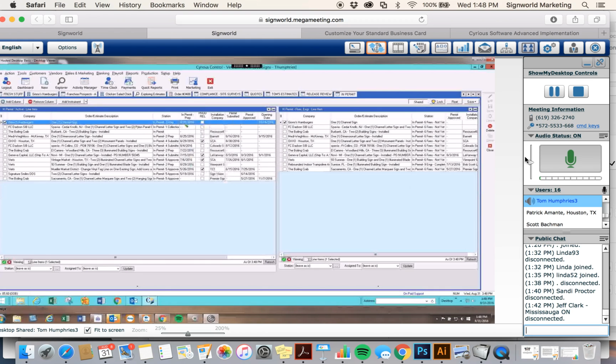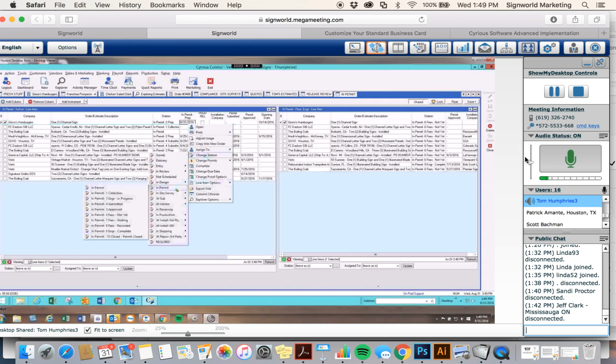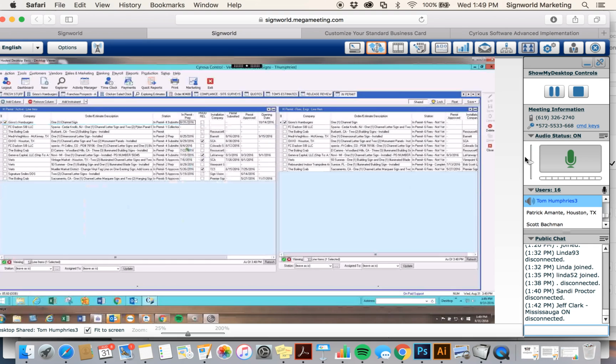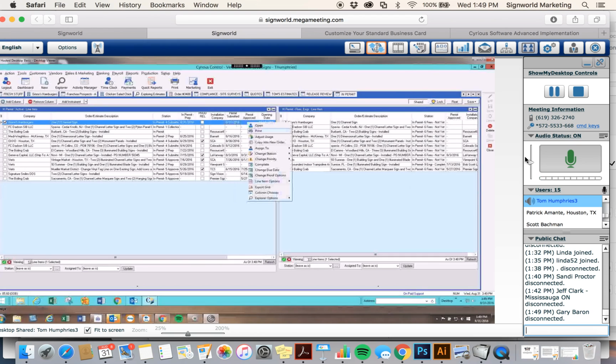These are macros that enable you to fill in a date field, which is a UDF. So it tells us that we've released it to the installer today, and then we should hear from them fairly soon, 3 days, 4 days, 5 days, that they've actually submitted the permit. And once we hear that they've submitted the permit, we would then go permit submitted. The nice thing about permit submitted is it would populate that date as well. Now we know it's been submitted. Typically, they take a couple of weeks. Some cities take longer, but it gives us a date that we can then start tracking on when we should expect to hear that it's been approved.